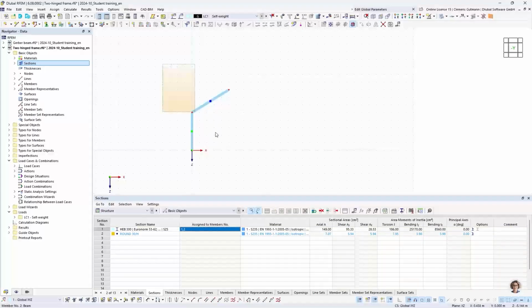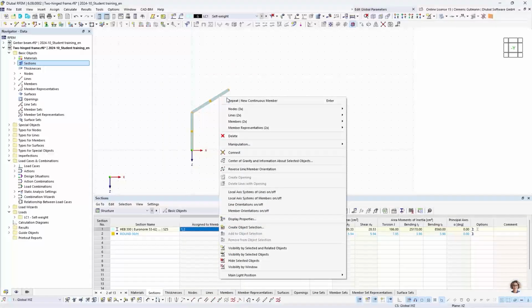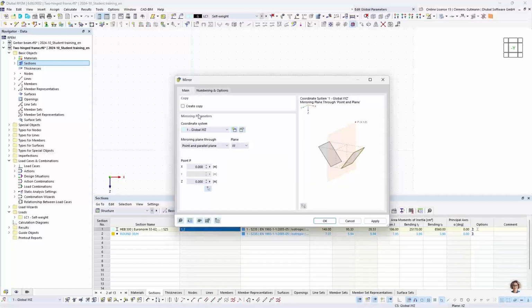If you select geometry and right-click on it, there's an entry manipulation. You can move and copy elements, rotate them, mirror them or scale them. I want to mirror this geometry because it's symmetrical, and I want to create a copy.